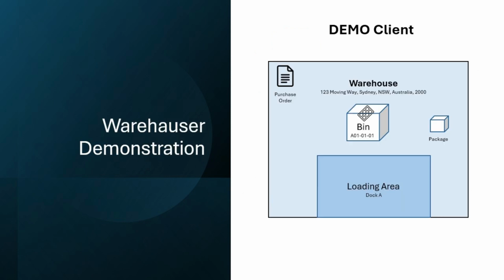In the previous video, we learned how to use events and event processing to simulate a purchase order. We concluded with our warehouse in the state shown here. Our bin A01-01-01 contains a quantity of 1 chocolate bar. We have an empty package and a completed purchase order event. Now a customer with a sweet tooth places a customer order for 1 chocolate bar. It is time to spring into action and send the customer his order.